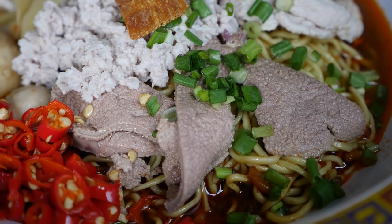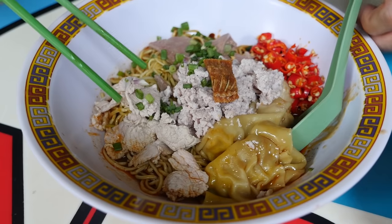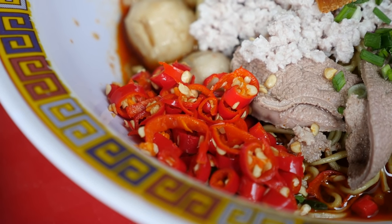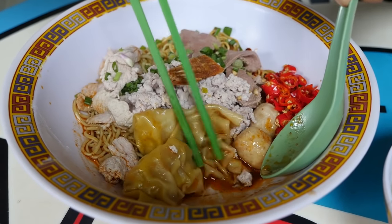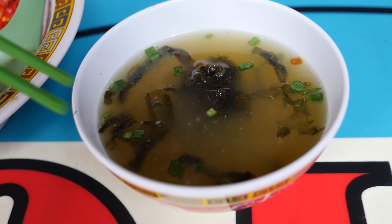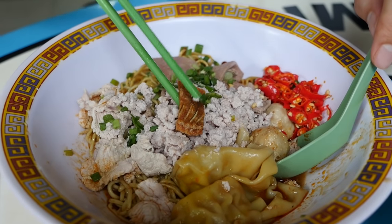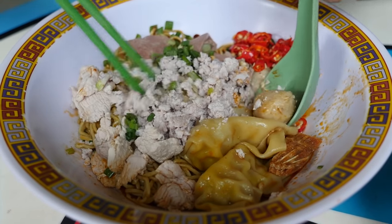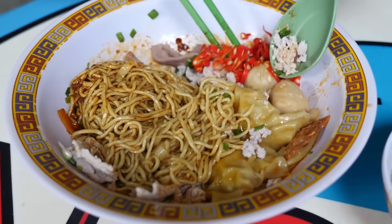It's quite a pretty bowl of noodles. Beneath here are the yellow egg noodles, the minced pork is on top, these look like wonton dumplings, and then I've got some slices of pork and pieces of liver as well. I also added some extra chili on the side — fresh diced chilies. The sauce is kind of an oily, red and brown sauce. The noodles are served with a bowl of soup on the side, which looks like a light broth with some seaweed in it. Oh, and there's a little piece on top — I think that is a piece of fried fish. I'm going to mix everything up since all that sauce is on the bottom.